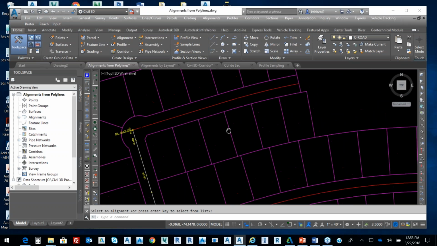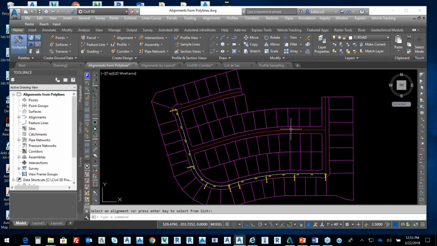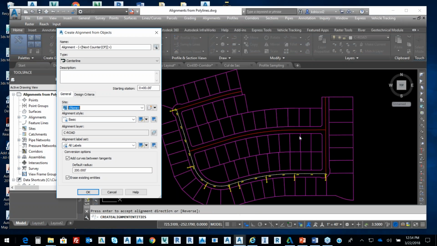Now, from that, I want to create another alignment. So I got more polylines here from these alignments. I'm going to create this alignment now. Create alignment from object. If I pick on it, if I zoom in on this, I'll hit enter to accept that.